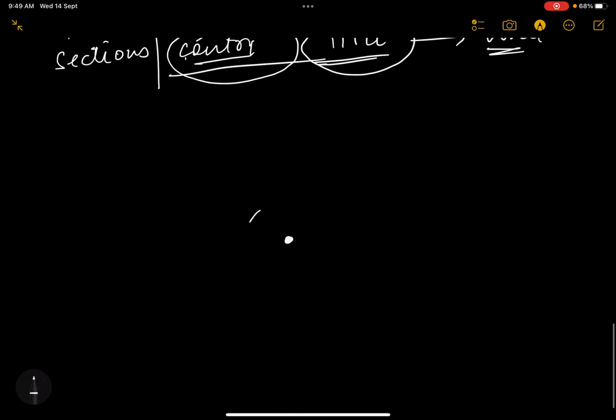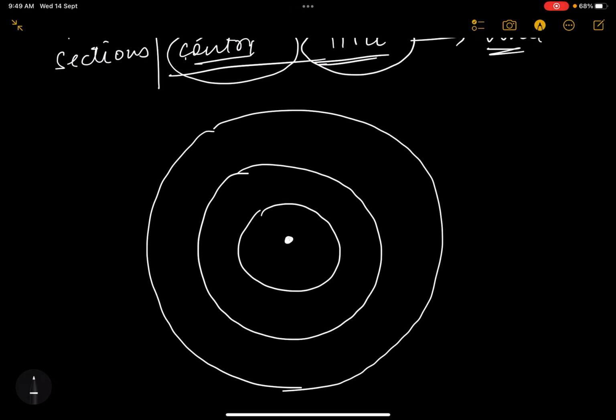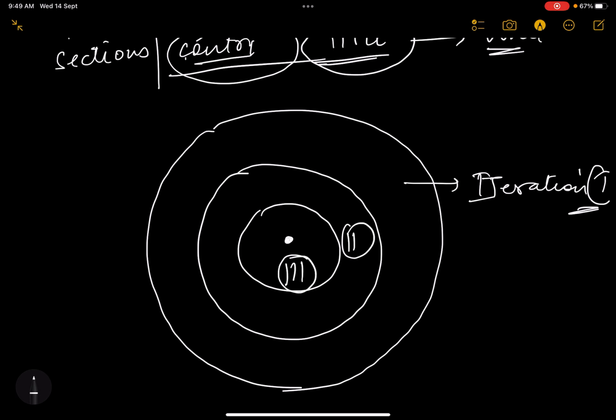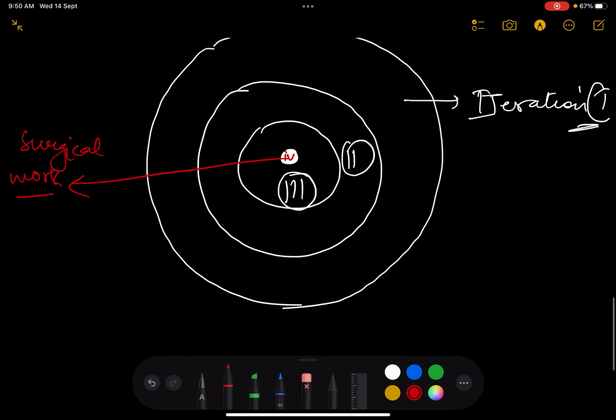If I draw it like this, this is your iteration 1, and then you're going to get into the second iteration, and then the third iteration, and then the final, more targeted and more surgical work, right? I'm going to call it surgical work, because by the time you reach this stage, maybe stage 4, you would just be enhancing the existing stuff. I'll tell you how to go about it.